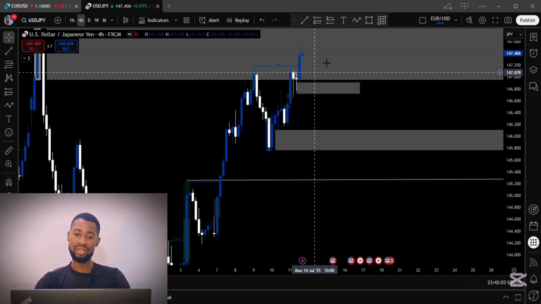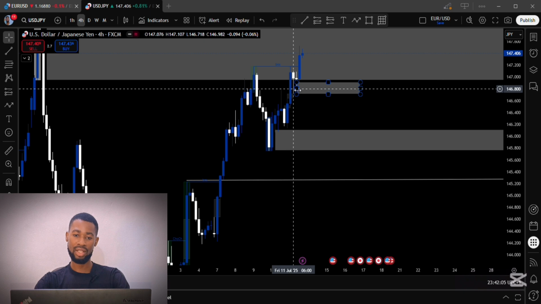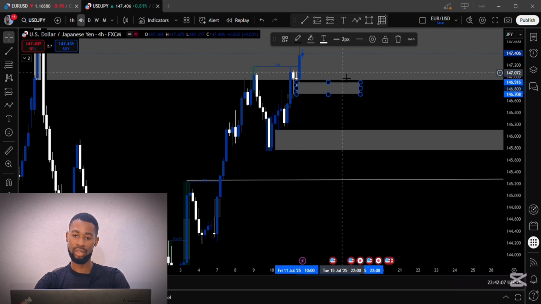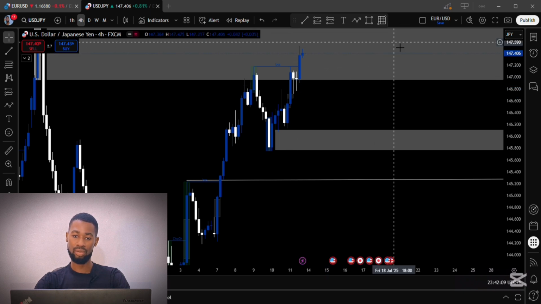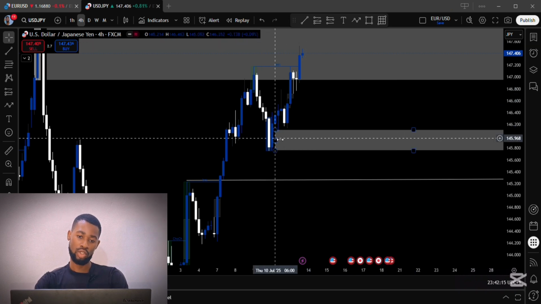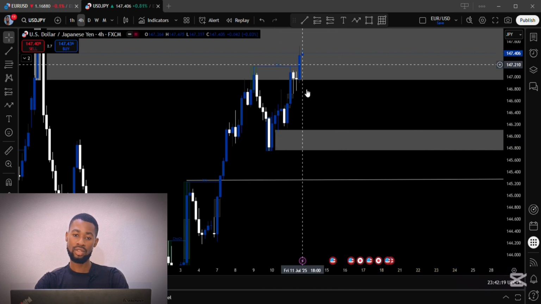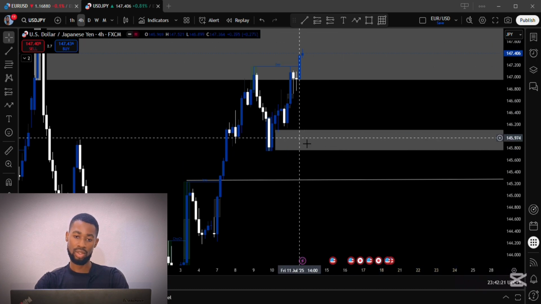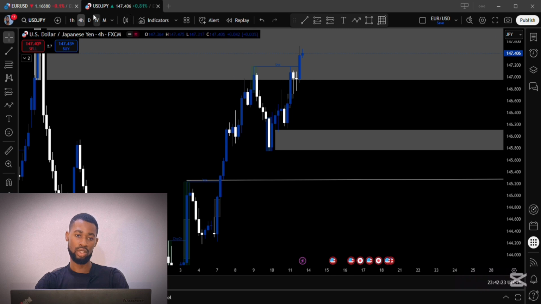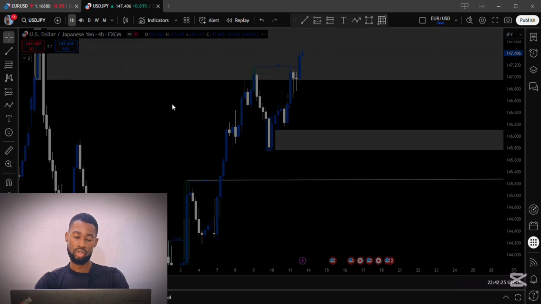So personally, I want to disregard this other block on the 1 hour, okay, because it's not paired with another block on the 4 hour. You want to make sure that everything is paired all together. So this other block is much better. So if price breaks through this other block, then maybe we could look for a short term short if the risk to reward ratio is pleasant, if the risk to reward ratio is good enough.